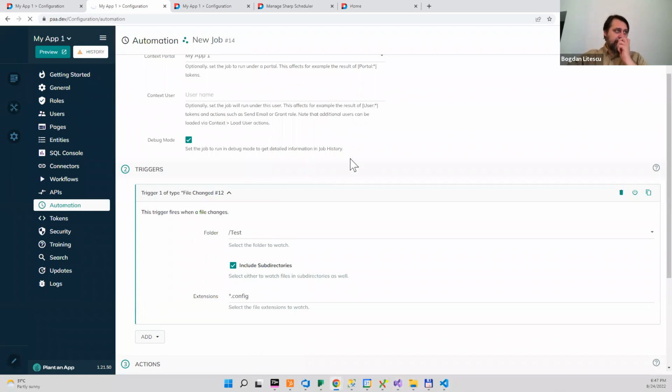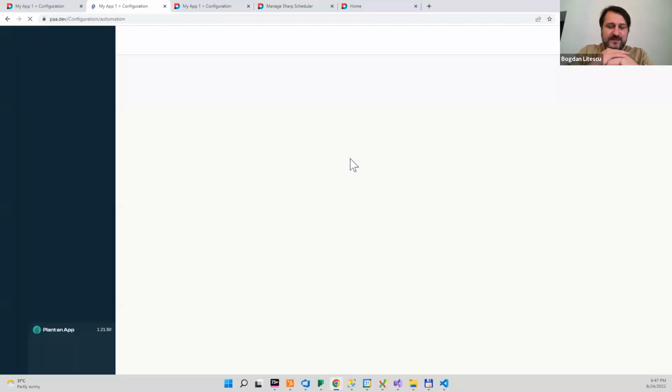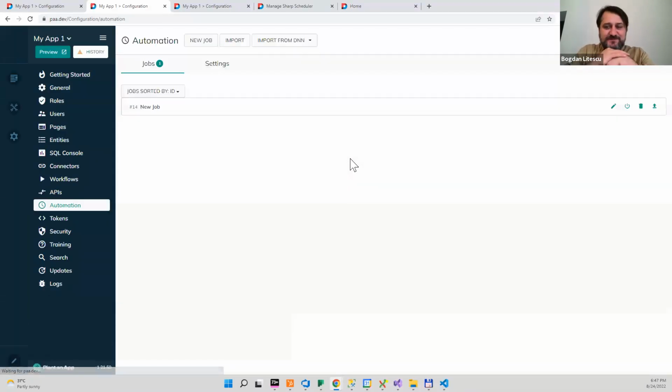So let's go on the UI and wait for it to refresh, because when you touch the bin folder, the entire application has to recycle. So that will take maybe 30 seconds or so. Good. Until that happens, oh, that was fast.